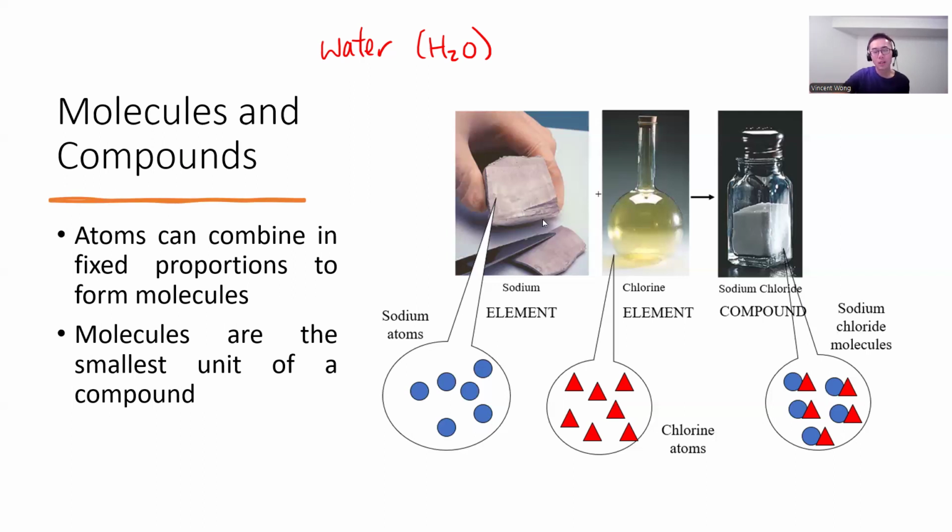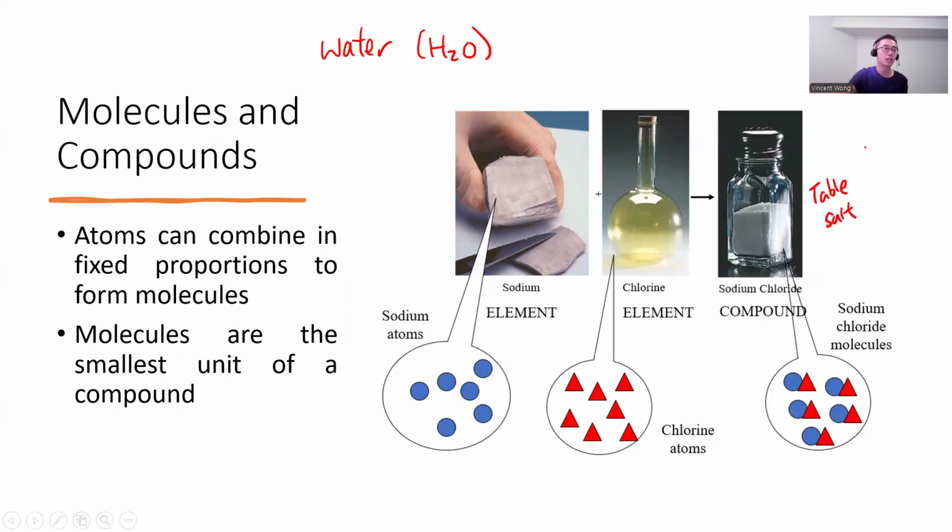However, when you combine sodium and chlorine, they would react together, and you would get a compound, and the compound is sodium chloride. Okay? In chemistry, you'll learn how to name these things properly. Sodium chloride, if you zoom in and see what it's made up of, then it has the sodium chloride molecule. Each sodium chloride molecule has 1 sodium and 1 chlorine in it. Okay, so sodium chloride is actually table salt.